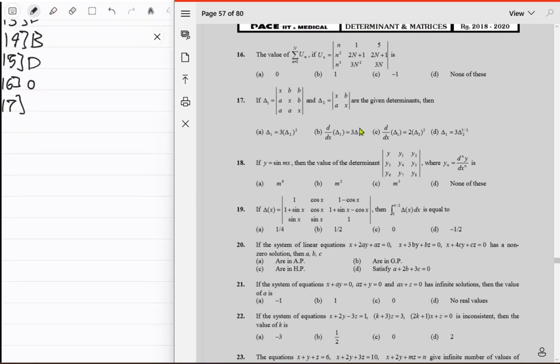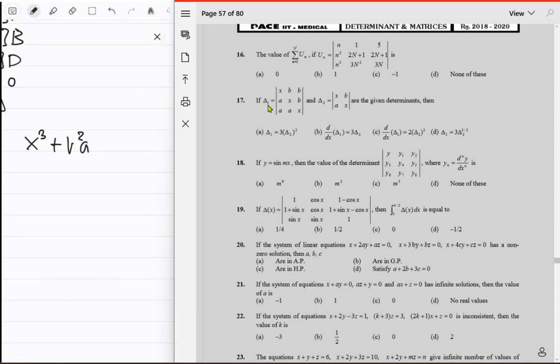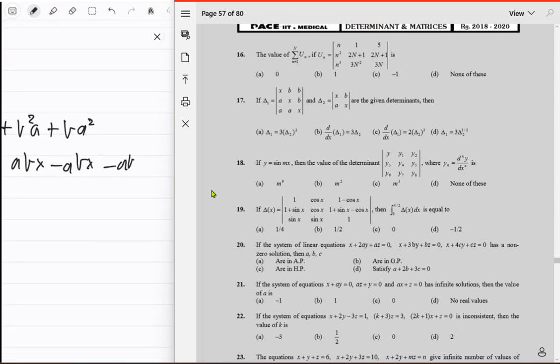So the first diagonal is just x cube. Then the next diagonal is b, b, and then a, so just plus b squared a. Then the next one is b a squared. And minus of this first one is a b x. That times of this is a b times a b. Well, no, that's not right. Oh, it's just a b x once again, sorry. Minus a b x. And then this stuff, which is also just minus a b x. So what do you get?